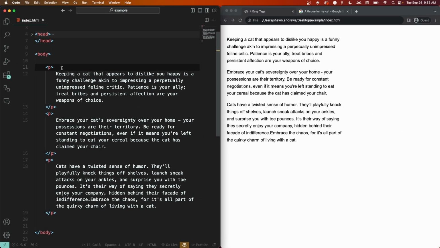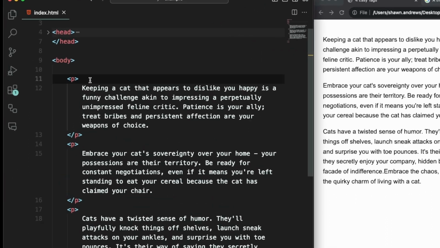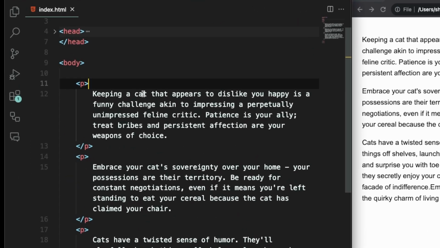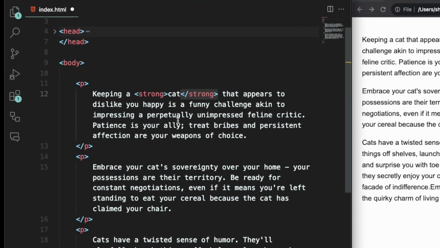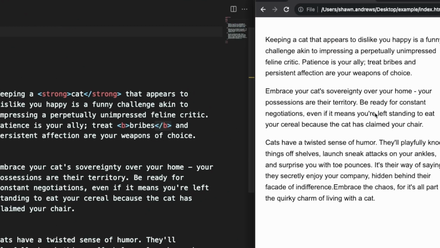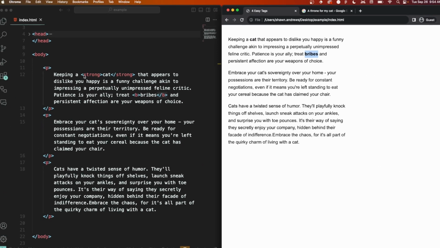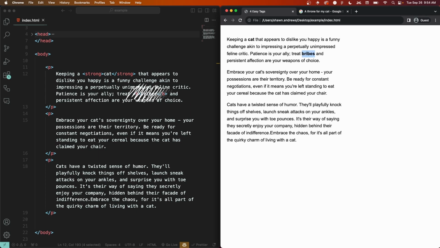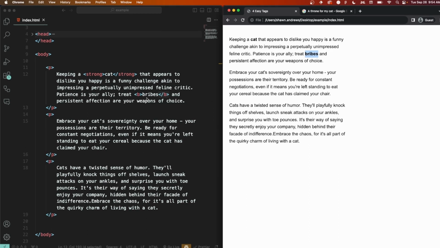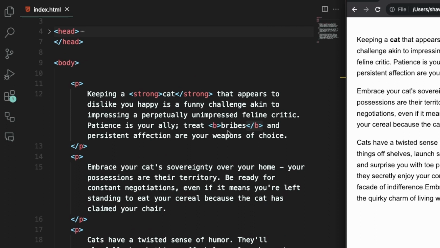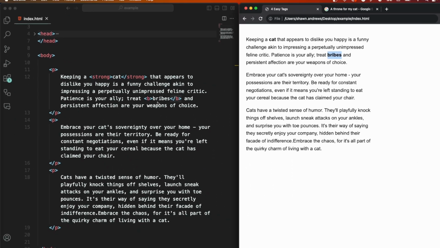The first thing we'll look at is how to bold text. So choose the word that you want to bold and wrap it in a strong tag. There's also a B tag, which does the exact same thing. If you hit save and refresh, you'll see that both of them are indeed bolded. Now you'll want to use strong over B, and this is because B stands for bold, and bold is very much a visual thing. And if I were to go to this site on something like a screen reader which reads the text, bold means absolutely nothing, whereas strong can indicate how it should be read.